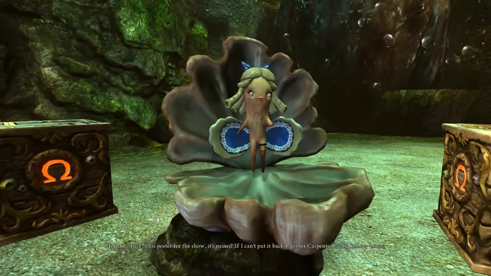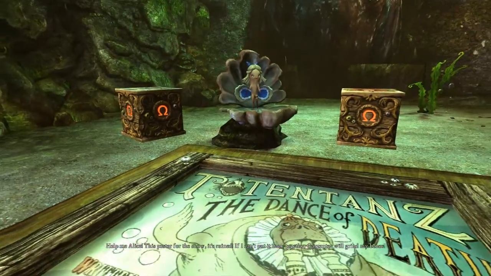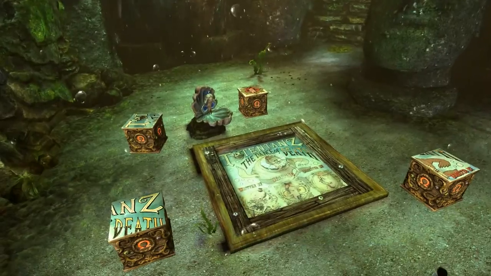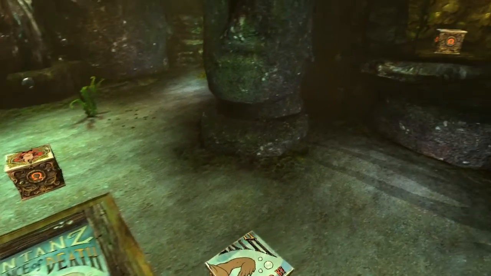Help me, Alice. This poster for the show, it's ruined. If I can't put it back together, Carpenter will grind my pearls. I'm pretty sure he's gonna eat you anyways.